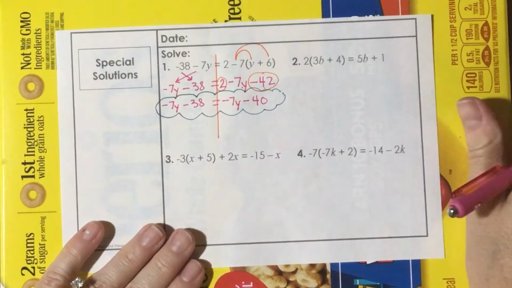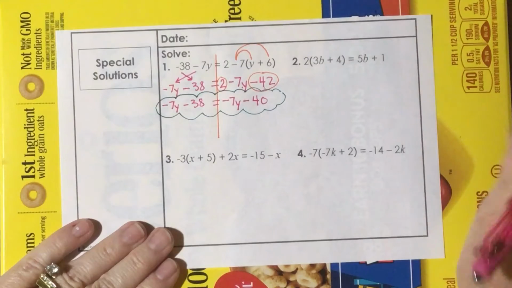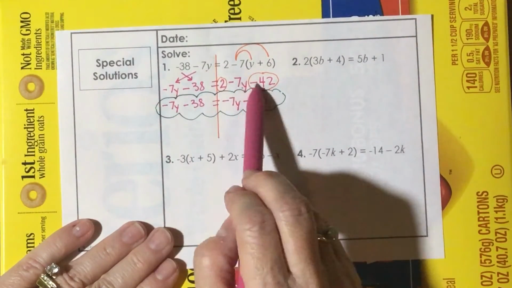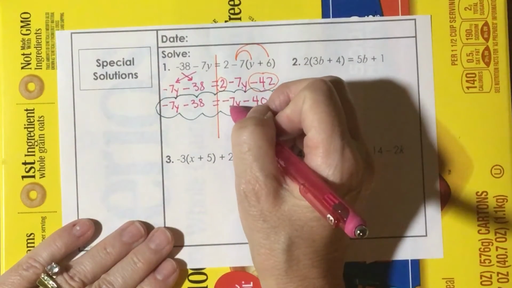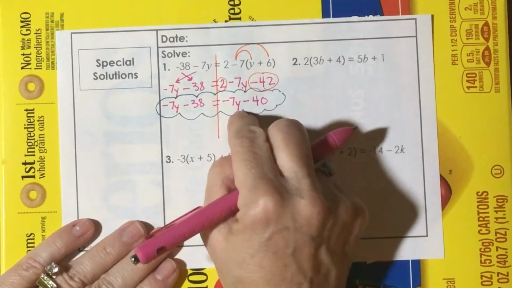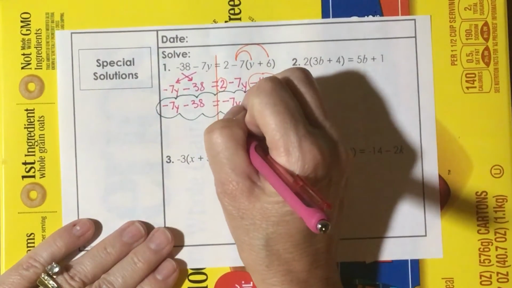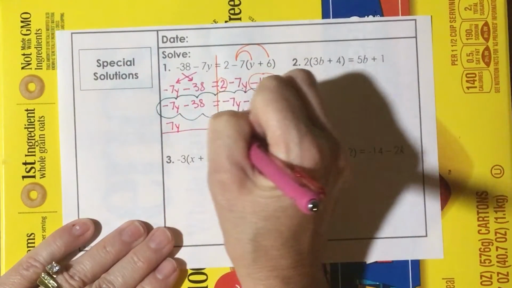Sometimes you'll recognize it here and you can write down the final answer, which I'll tell you what that is in a moment. Sometimes you're not going to recognize that because you didn't flip it and so it didn't look right, or you just weren't looking for it. There's so many other things to think of. So we'll still go on to the next step of getting all of our variables to one side. So I'm going to go ahead and add a 7y to both sides.